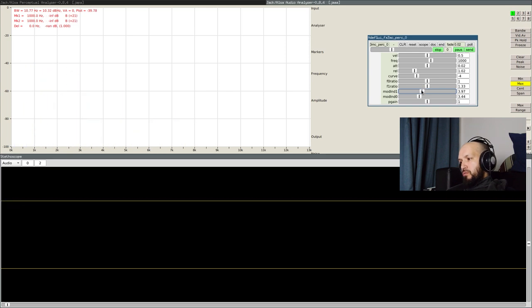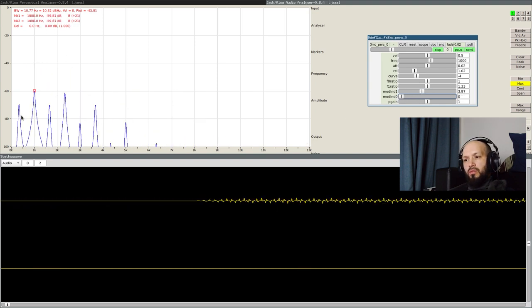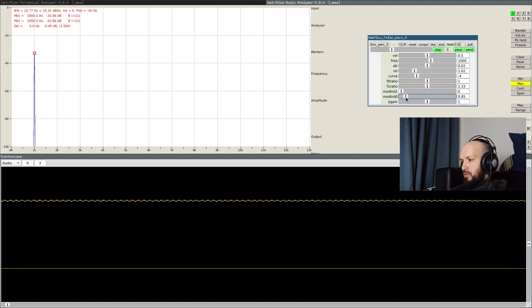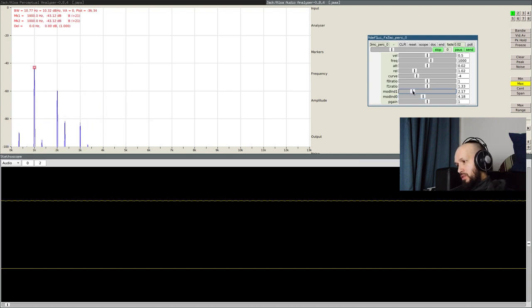Now let's remove the first one, which didn't have any undertones, and leave only the second one. Now only one undertone, yeah? Now let's introduce another one. Does it have undertones? No, it doesn't. Now let's introduce the second again.